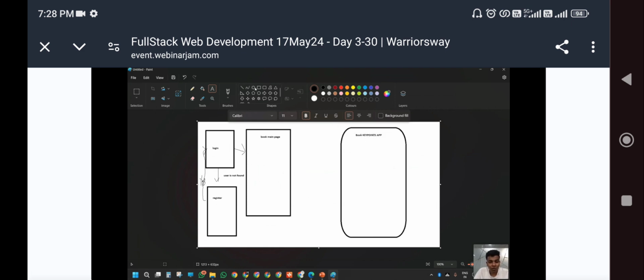Here we will be adding, for example, the book name, the book's author, the book's year when it was published, and then a book genre, and then a book image. Finally, you will have a submit button, like an add books button.